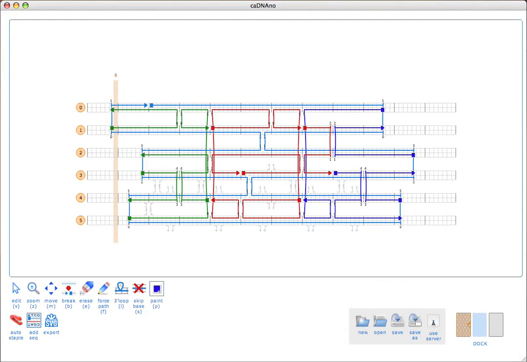And so the last thing I want to show you is how to export our design in some of the different formats. One last thing I wanted to mention about the paint tool is that you can use the keyboard shortcut P to cycle through the colors quickly if you don't want to click in the color picker.